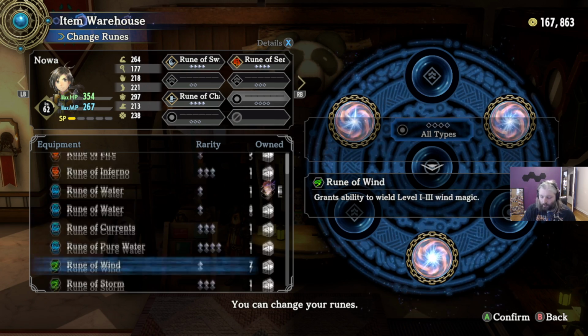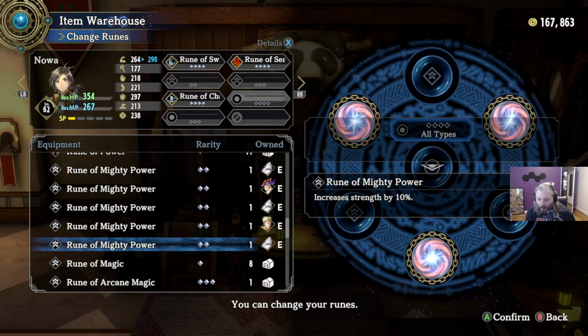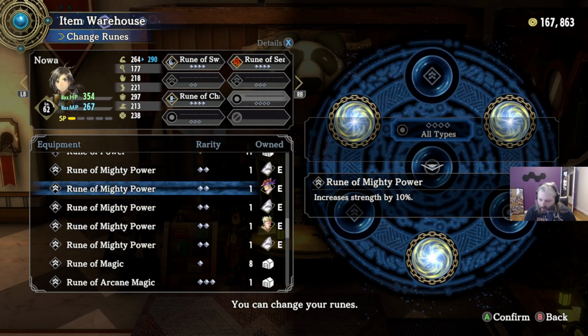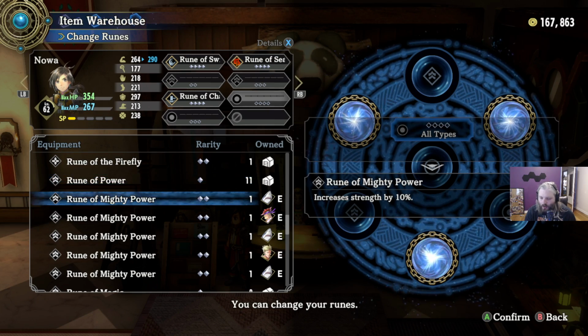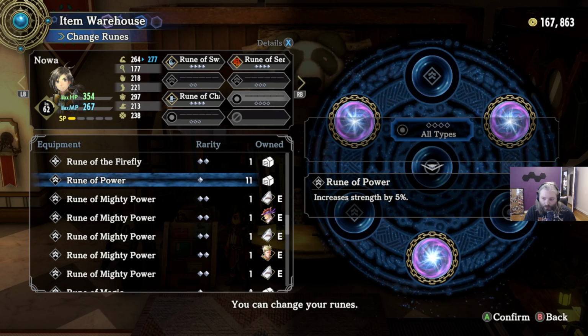All right. So, number 1, by number 1, I mean number 5. The 5th best one is probably the most boring of them all, but you're going to be using these a lot. They are the runes of power, and then later you can upgrade to the runes of might. But if you can see here, I have 11 runes of power.